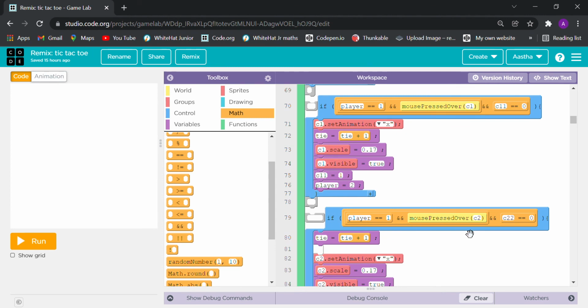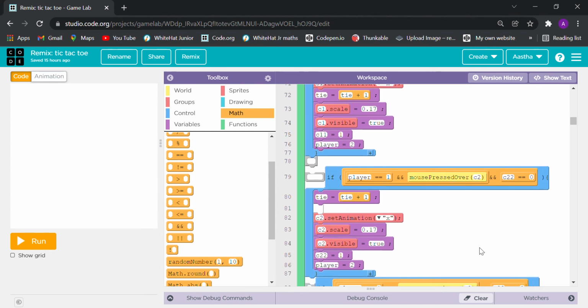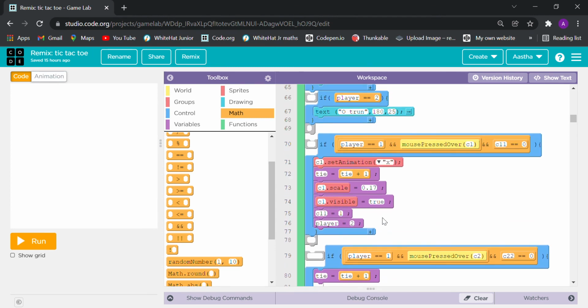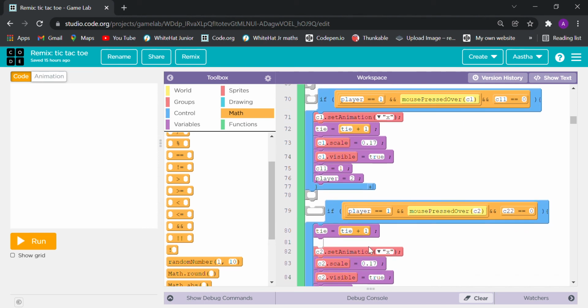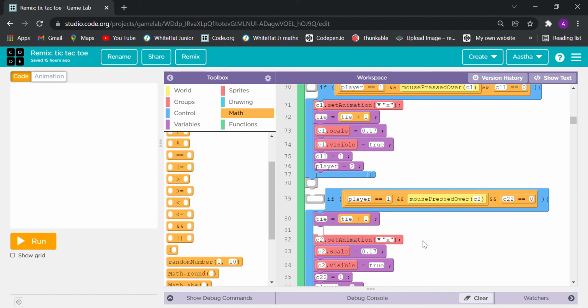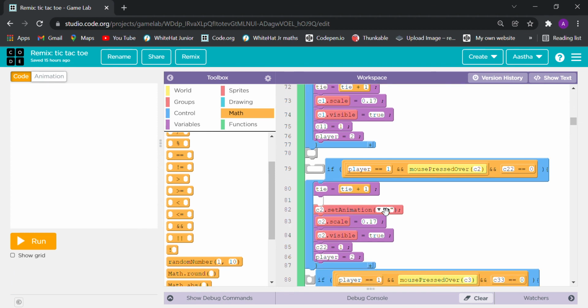Let me show you the things which are changing. Firstly, player 1 and then mouse pressed over, you have to write C2 and C22. Whatever IDs I'm writing, you have to write the same IDs, otherwise the app will not work. After that, for C2 we have taken another block here.